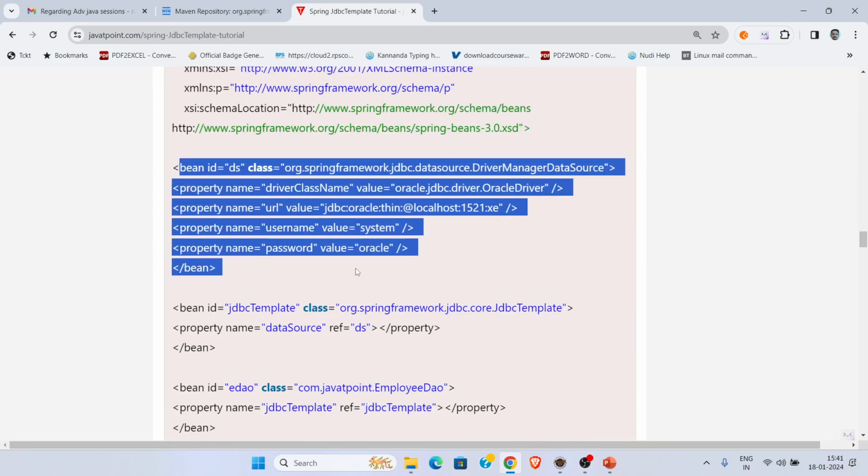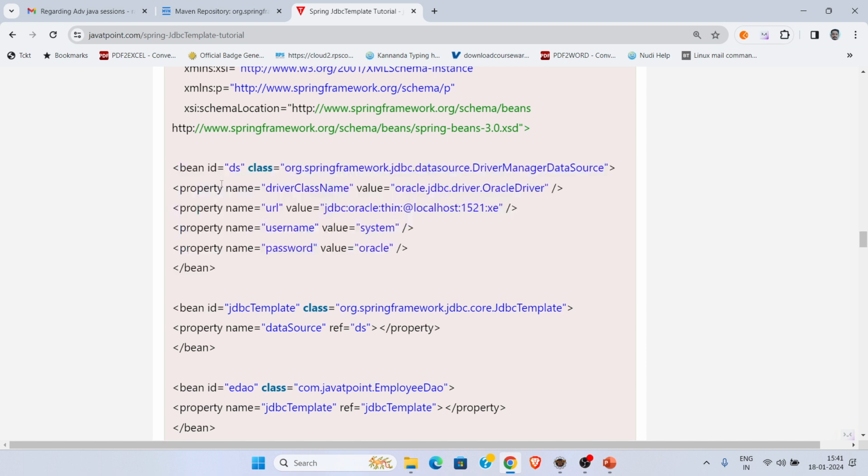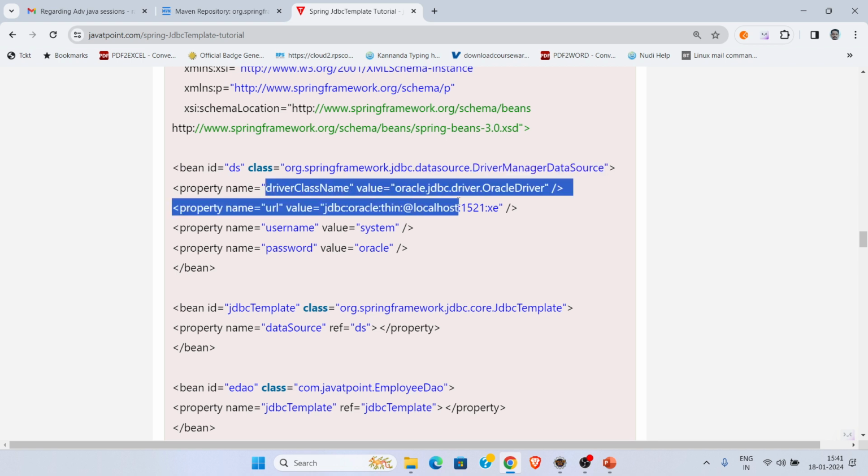In the XML file, we have specified the connection properties. Everyone listen here. In the XML file, we have defined the connection properties, meaning we have created an object. Just look at the same bean ID. I need to create the connection property now. This is for Oracle.